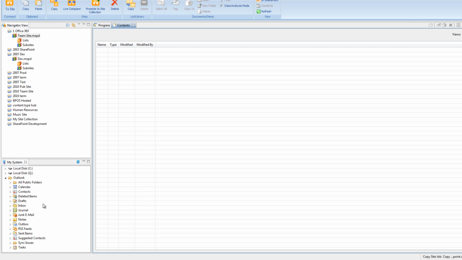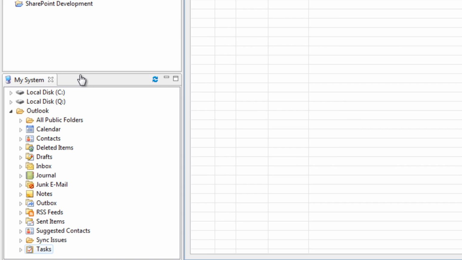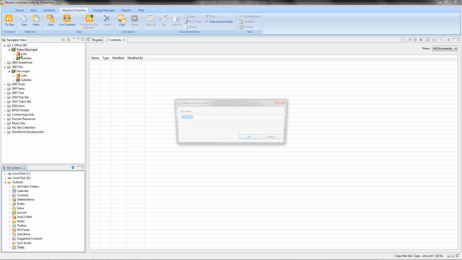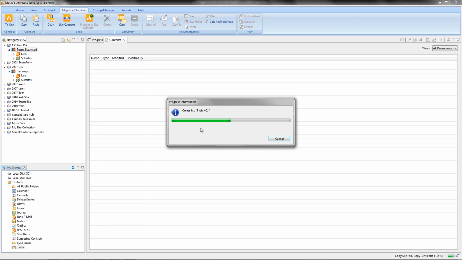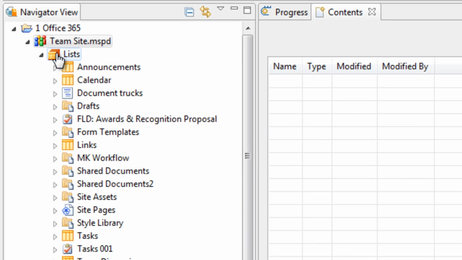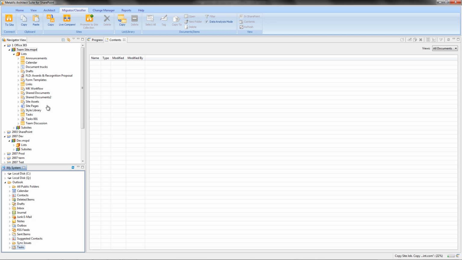You can also copy anything from your Outlook and your Exchange, such as your emails, any folder. You can drag and drop them into SharePoint. If I want to take this task and drop it into the new Office 365, I can just go ahead and do that. You can name it. I already have one there, so that's why it's doing that. And then you can go ahead and create the list called Task in the Office 365. Okay. So now you'll see it right there. You can also cut and paste individual items, lists. You can pull from your file system if you want and drag it into Office 365.